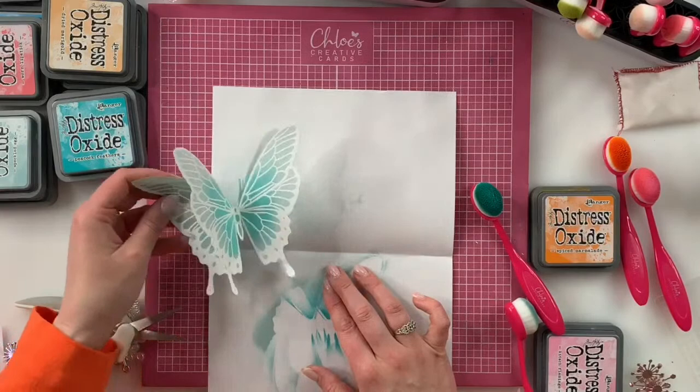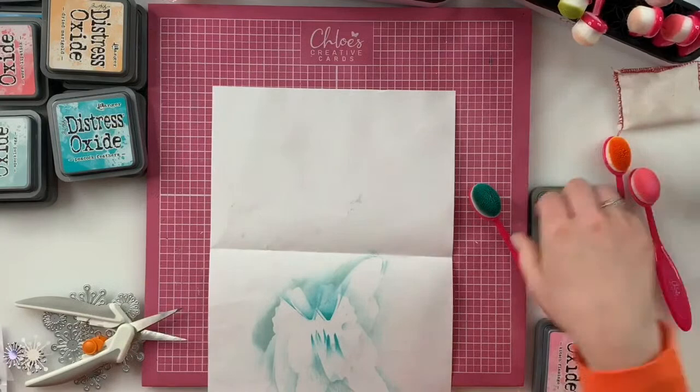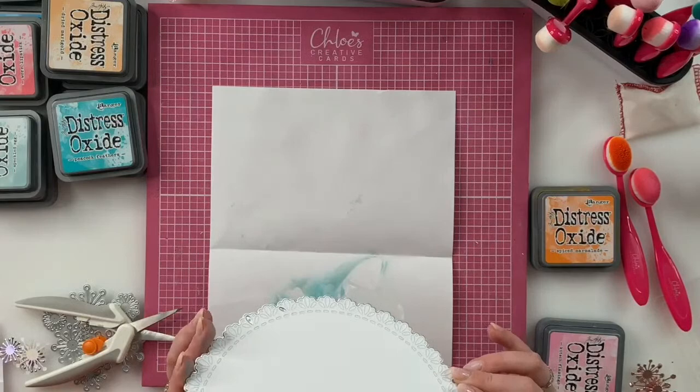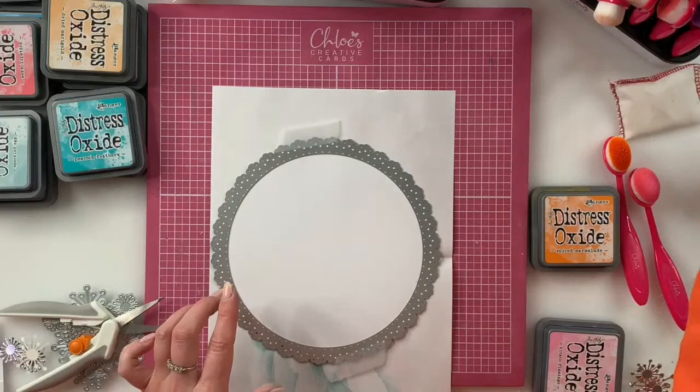Okay, another thing that you can do as well is, if you've got any of our gorgeous dies, such as the beautiful decorative circles that we launched last week, you can do some inky frames with them. So I've run this through my die cutting machine but left my card in the die. Okay, and then I'll take sponge sugar because it's a nice pale one.